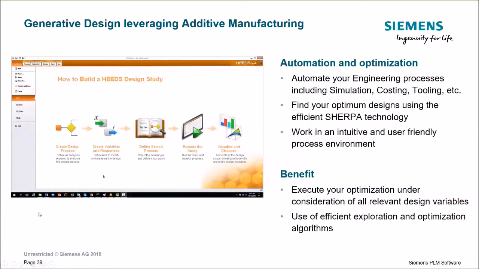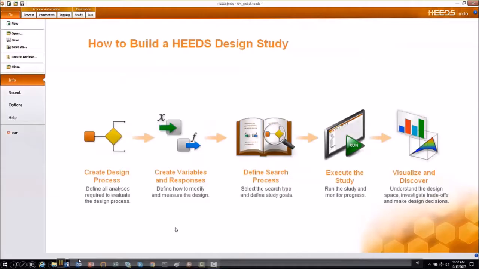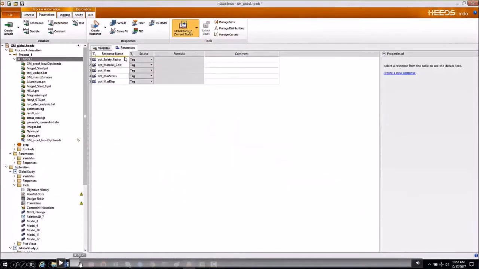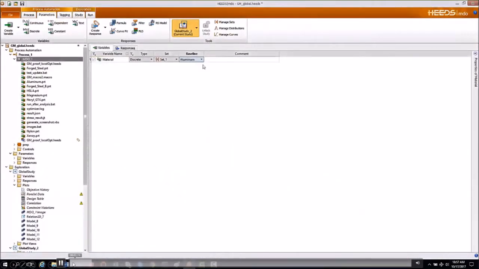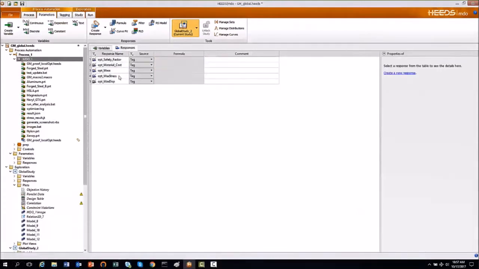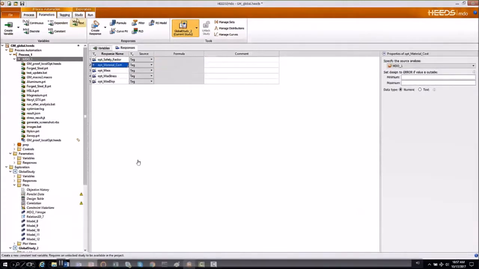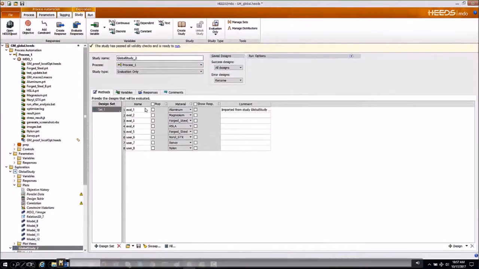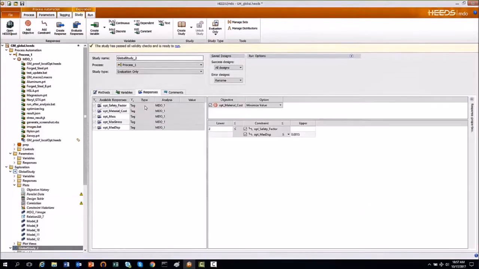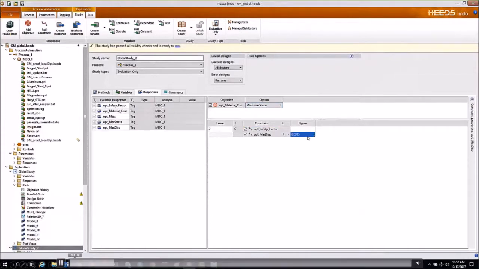So how does it look when you combine this with topology optimization? Typically, what we want to achieve here is a comparison between different materials. So we want not only to optimize a part towards its structural properties, but also towards the material cost, and take into account certain safety factors.